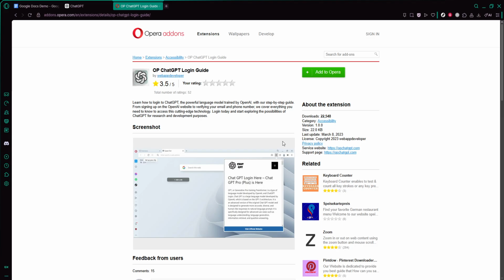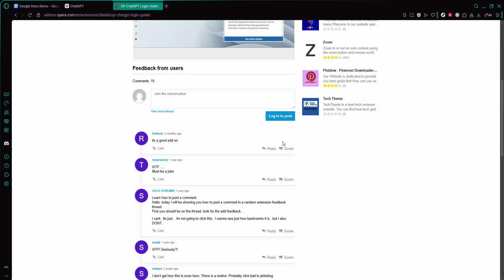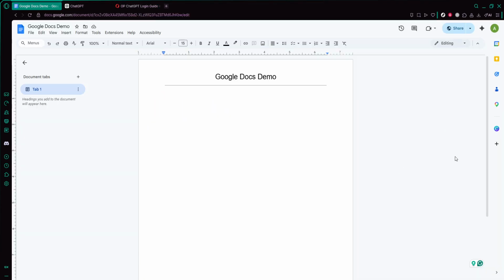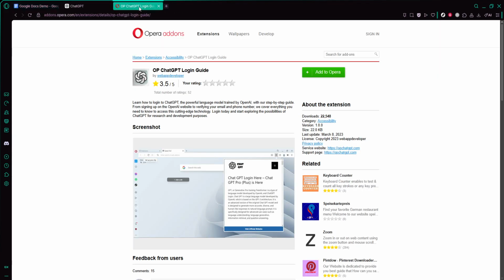After setup, open a Google Doc. You'll usually see a new icon in your toolbar, a floating button on the page, or a sidebar you can open. From there, you can type a prompt such as "summarize this section" or "rewrite this paragraph more formally," and the extension will generate text using ChatGPT. You can then paste the generated text directly into your document or replace what you already have. This keeps you inside Google Docs the whole time, which is much smoother than constantly switching tabs.